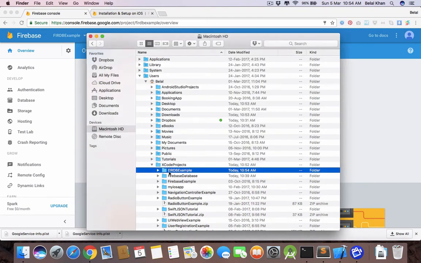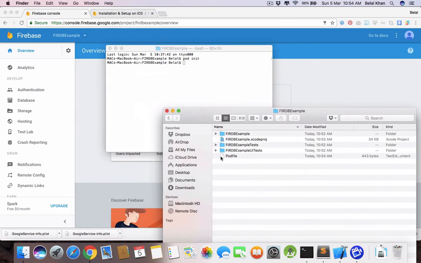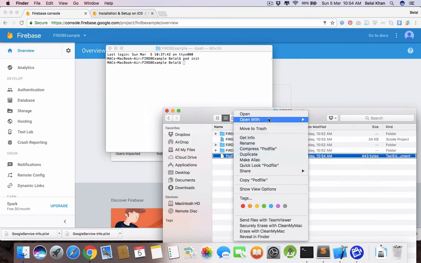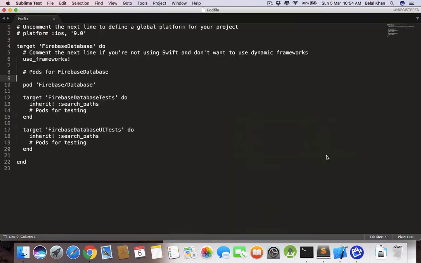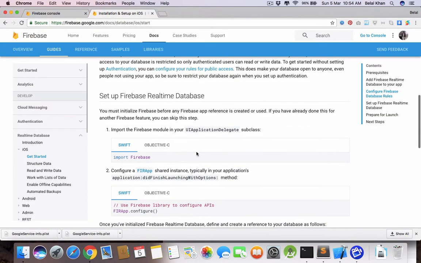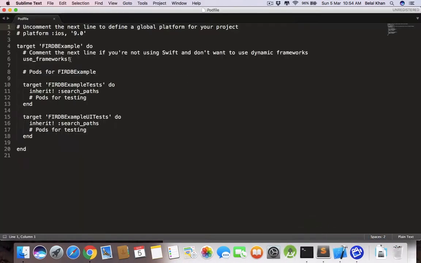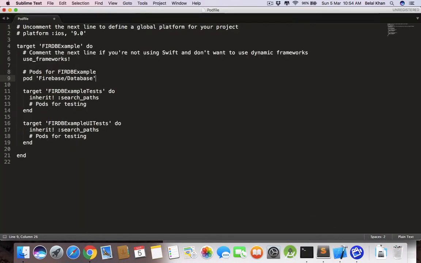Now go inside your project folder, and this command will create a Podfile inside your project. Right click this Podfile and open it with any text editor. Now you can see in the docs that for using Firebase database, we have to add this pod. So add this pod and save your Podfile.